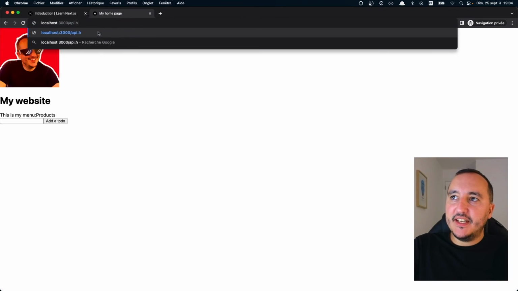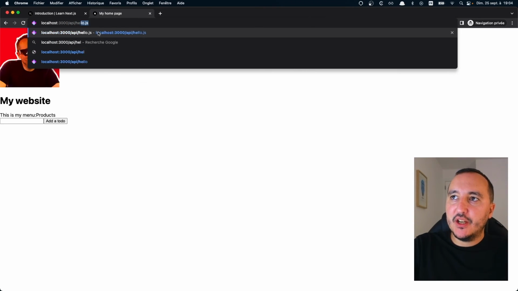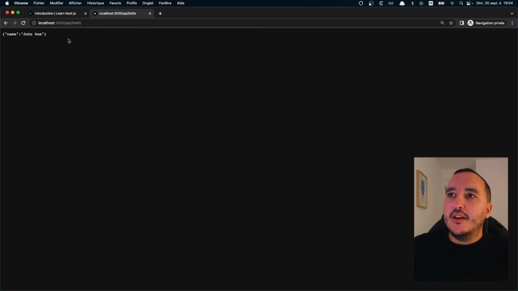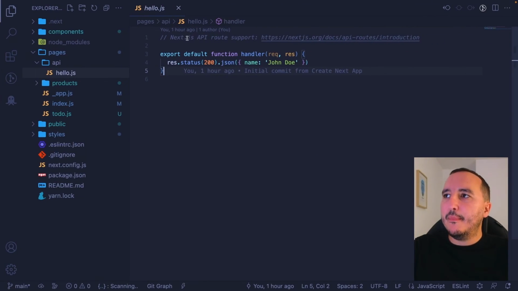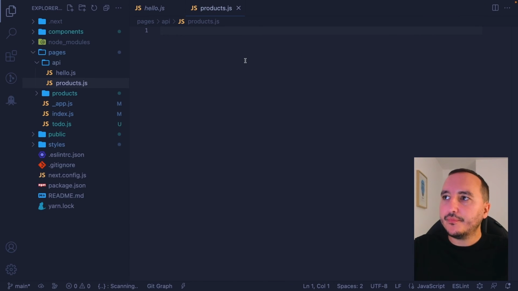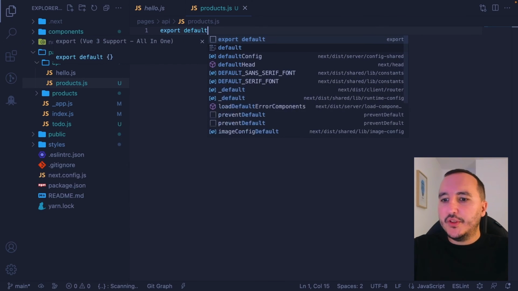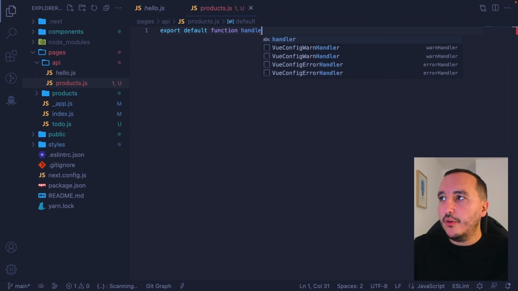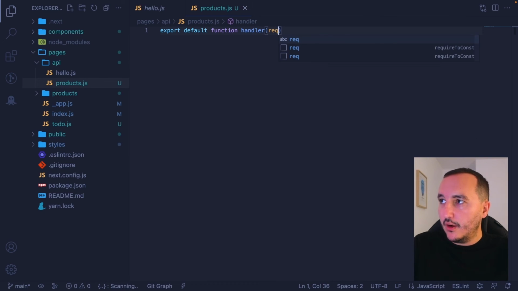So if I go here and I type API/hello, which is crazy, we arrive on the answer provided by the backend, which is here. And let's say that I create a new file called products.js, and I export by default a new function that will always be called handler.